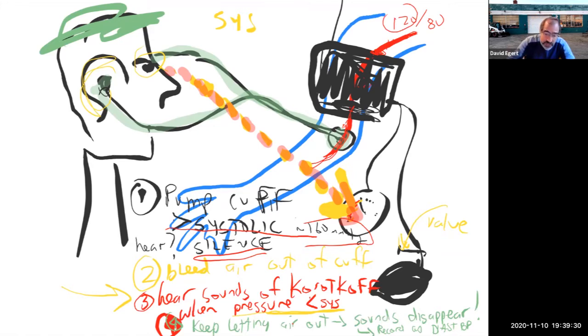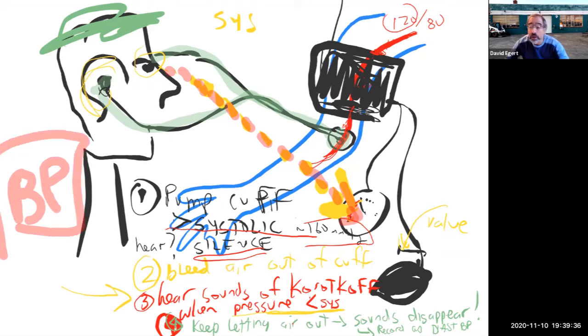So when you're thinking about this during our lab today and during your lab exam as well, you need to know both the mechanics. How do you measure a blood pressure? What's the actual procedure? But then you also have to understand the theory, the idea that you're pumping up first above systolic, blocking all blood flow.